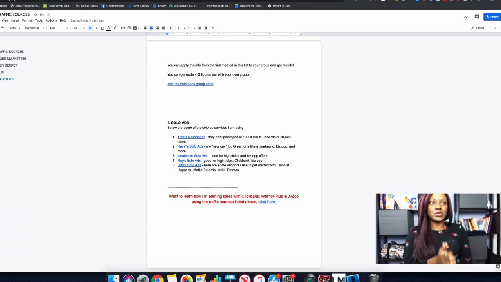So what some people will do is they'll send people directly to this Google document, which is fine. But then you can also create an opt-in page, an email opt-in page that people have to go through first to submit their email address in order to get this information. Now, once you have done that, you're actually building up an email list, which is something that you need to be doing anyway, really, especially if you're going to be doing any type of business where you're working from home.